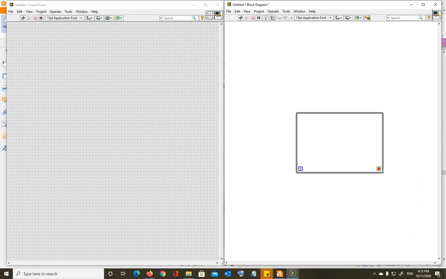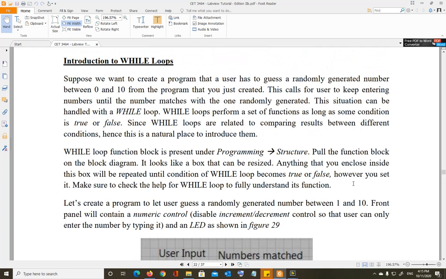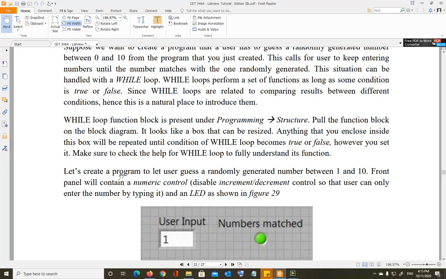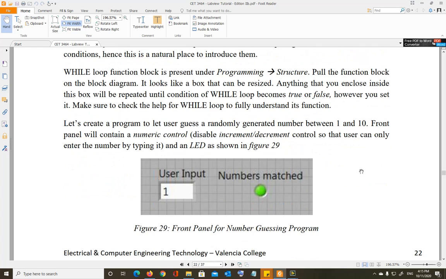Okay, if I go back to our tutorial and you see the simple program, you are asking the user to give an input number, an integer between 1 and 10, and then your program is generating a random integer between 1 and 10. And the user is entering the number.